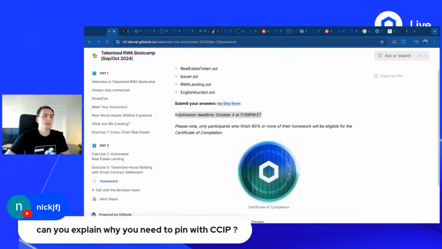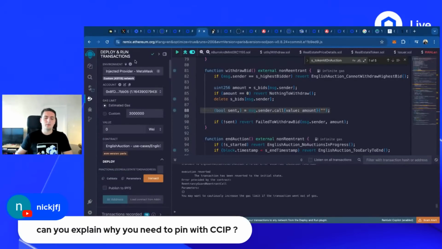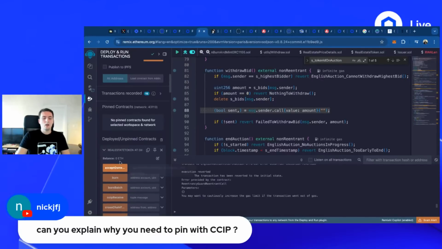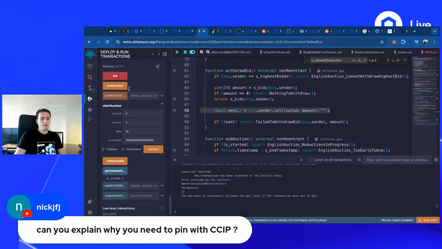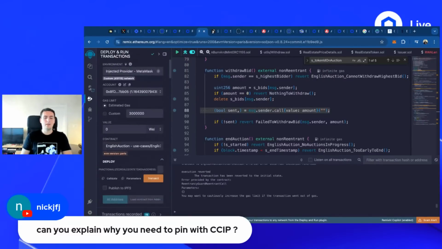Can you explain why you need to pin with CCIP? Yes. If you are working with Remix, you can see here that I've connected to injected provider MetaMask. That means that if I switch from my MetaMask to a different network, I will lose my deployed contracts over here, because they do not exist on that network.